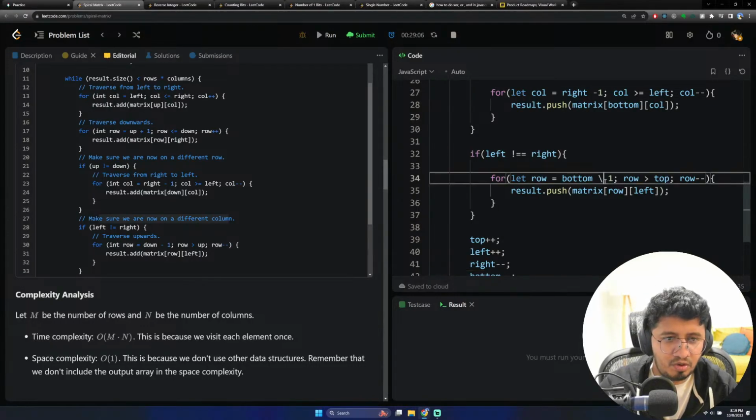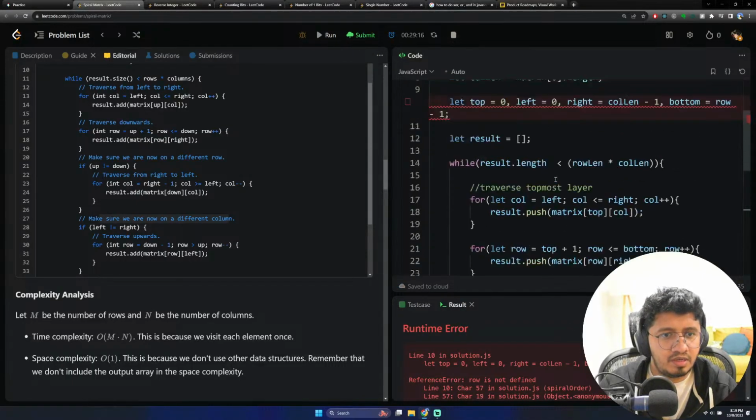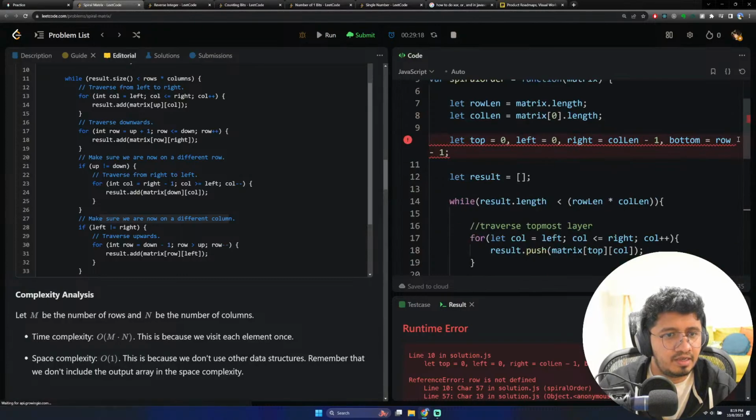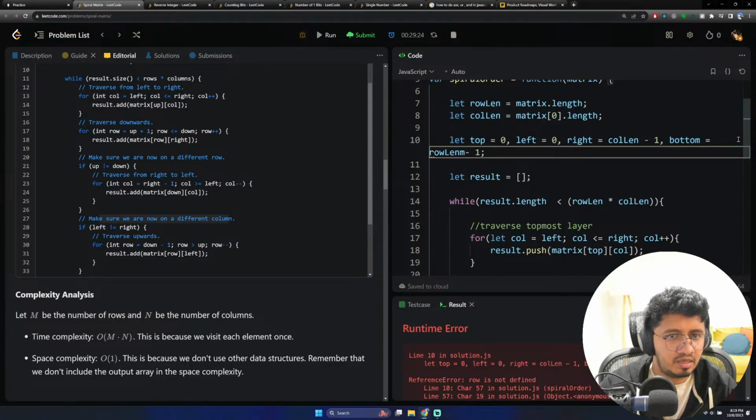Oh, bottom minus 1 here. It should be, yeah. Cool. Okay, so row len, right? We should have given here row len instead of this. Let's submit this.